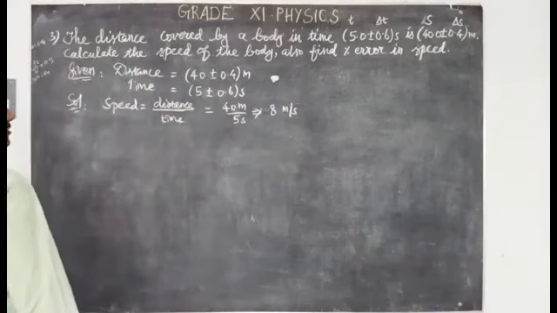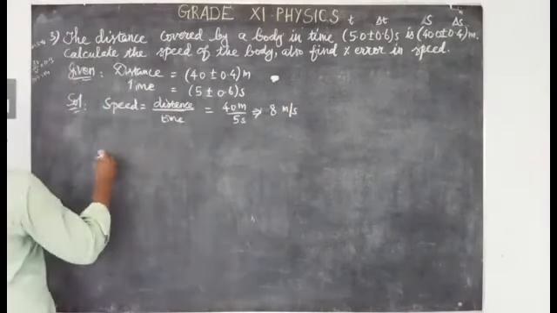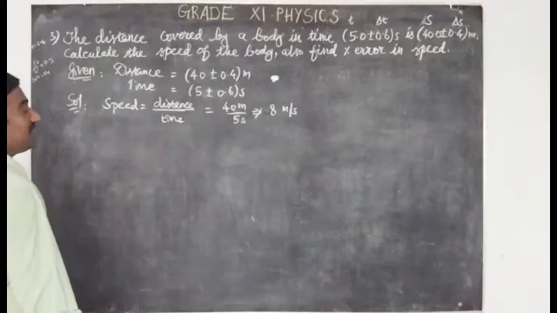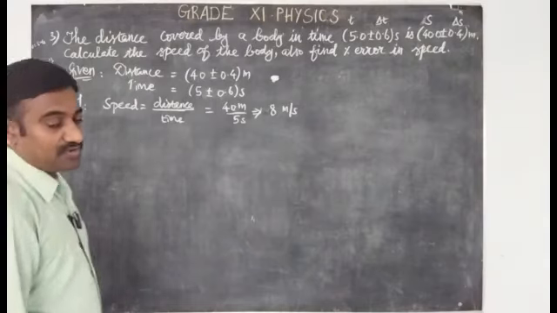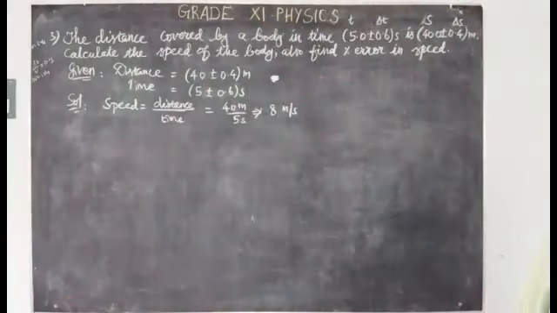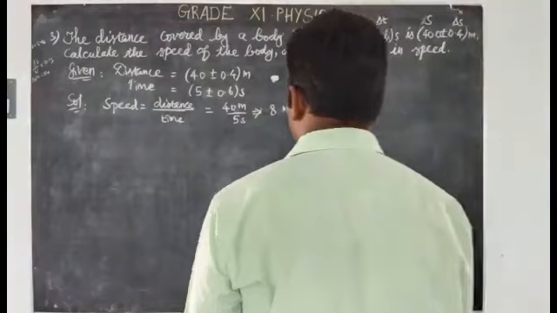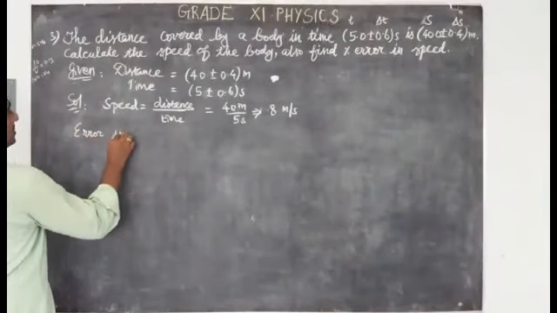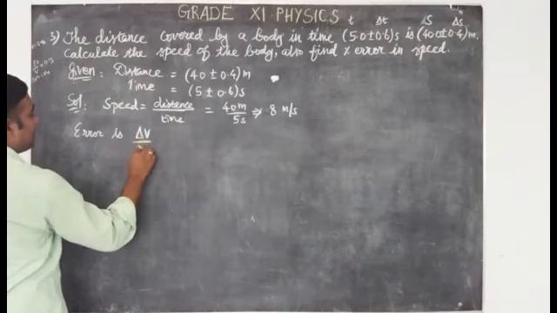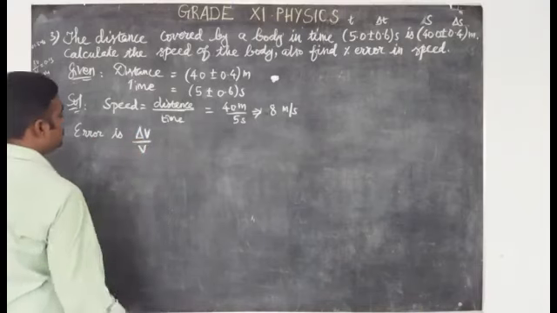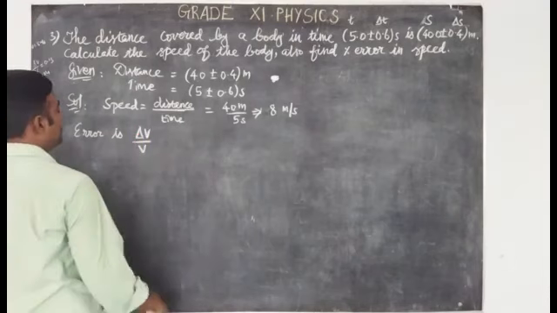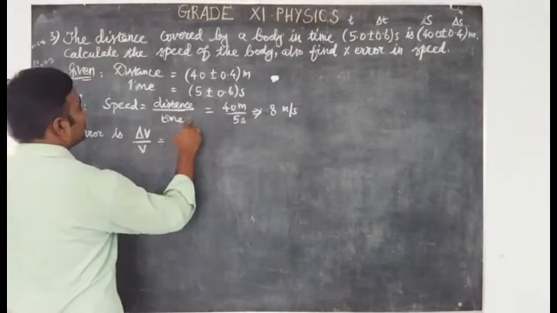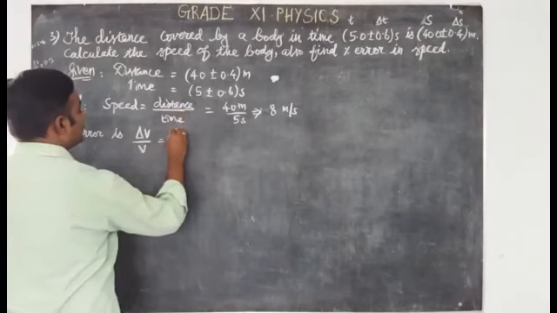But coming to the error, what is the error? Percentage error only we need to calculate, no? So distance is equal to speed into time, or speed is equal to distance by time. Next, we are moving to error. What is the error? So the error is delta V by V. Why do you use V? Because V is used for speed, no? Delta V by V is equal to, what is the formula? Distance by time, no? Yes.